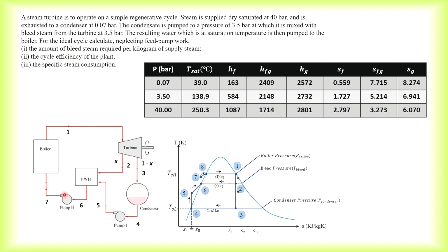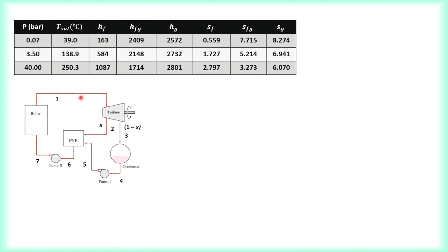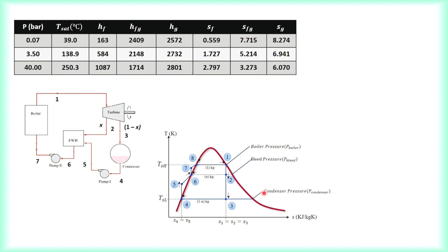And then it goes into the second pump, where it undergoes isentropic compression to bring up the pressure and temperature of the working substance to the boiler pressure, which is 40 bar. And then the cycle repeats thereafter. So these are the data we have, the schematic diagram and the TS diagram. It's basically for online purposes, so in each slide I show the table, the schematic diagram and the TS diagram, so it is easier for me to explain what happens at each state point.